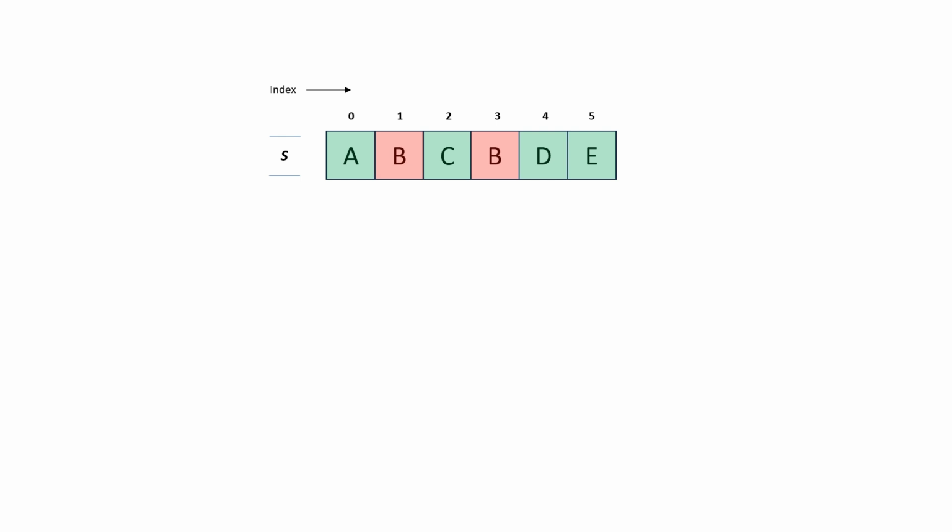If I somehow manage to remove one instance of my duplicate character, then what will happen? Let's check it out. Here in this case, let me remove the oldest instance of my duplicate character, B at index 1. When I remove this, you will notice that my remaining substring from index 2 onwards becomes valid now. The reason is that there is no more duplicate characters present in it. So, in other words, if I have two duplicate characters, then by removing the first instance of that duplicate character, I can then go forward in the future to check for more valid substrings.